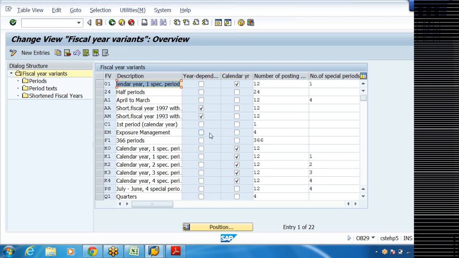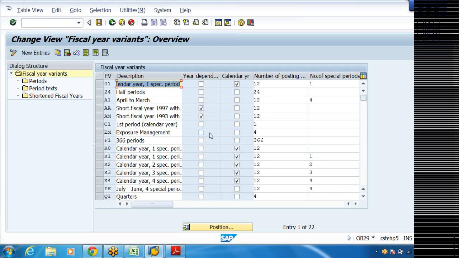You may feel that changing from K4 to V3 is a small thing, but it is a big issue here in SAP, because once we create a fiscal year, a lot of planning goes into it. You take asset accounting, controlling, financial accounting, everywhere the system plans its data, and removing it and shifting it again is a big job.